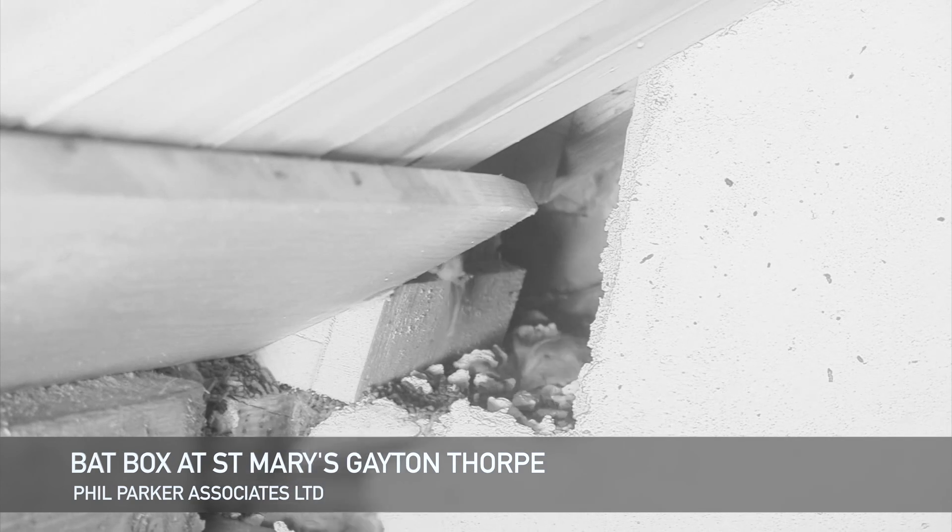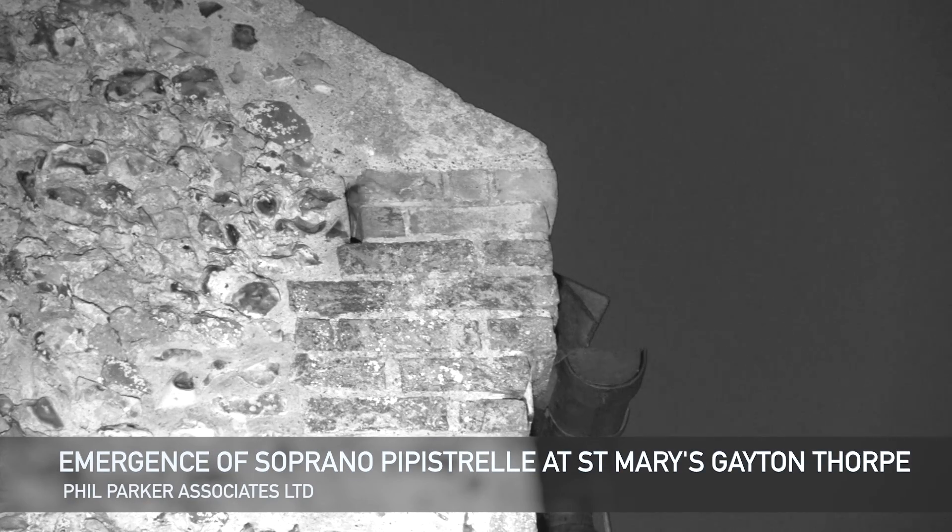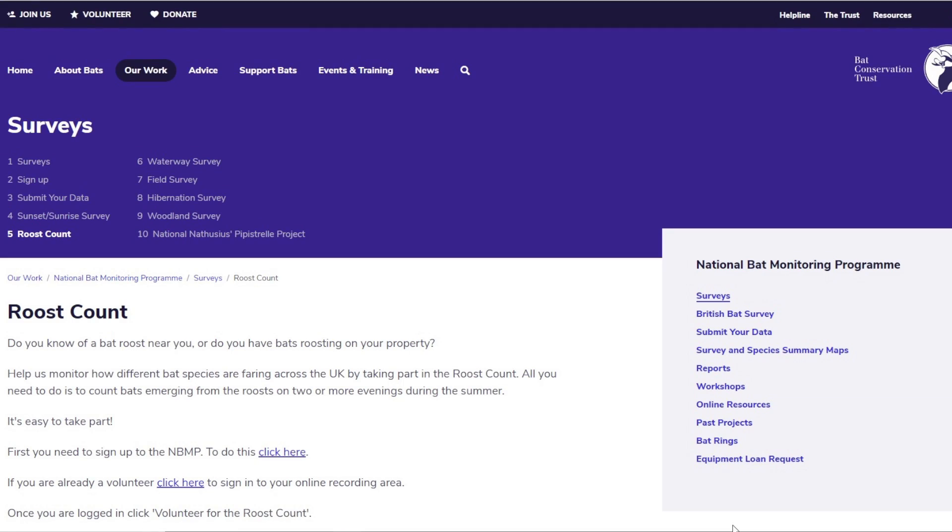If you're doing the National Bats in Churches Study, we aim to identify the bats to species level, and we're doing this using a static detector and DNA analysis. For those doing Church Bat Detectives, we won't have this, but if you already know the site and the species present, or you have your own bat detector and want to go out and identify the bats, you will be able to enter this species information on the online database — but this is optional. Whether you're doing the National Bats in Churches Study or Church Bat Detectives, if you find a bat roost and you enjoy surveying, why not continue to record for the National Bat Monitoring Programme and continue doing the roost count? This can provide us with long-term records of bats and bat numbers within these churches.